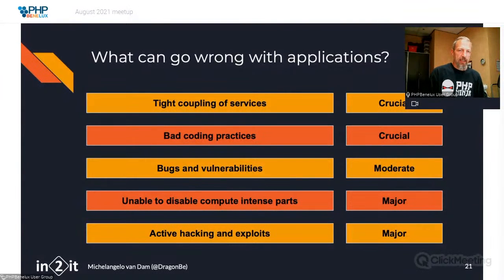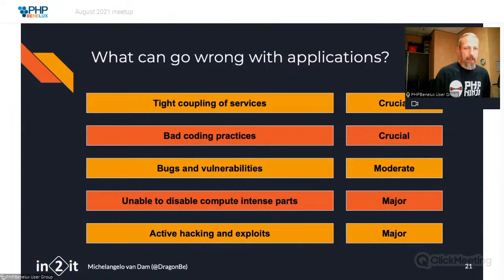Bad coding practices. It's not because it's bad code that the application can break. It could be, but it's not saying that it does. But it also provides like an entrance for malicious actors to exploit the bad coding practices to their advantage and get back in. Same goes also for bugs and vulnerabilities.